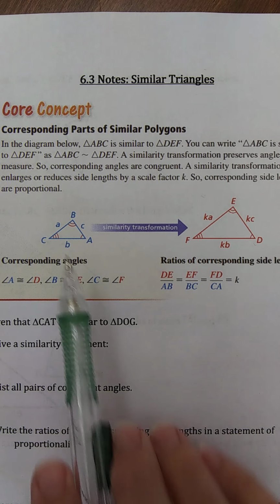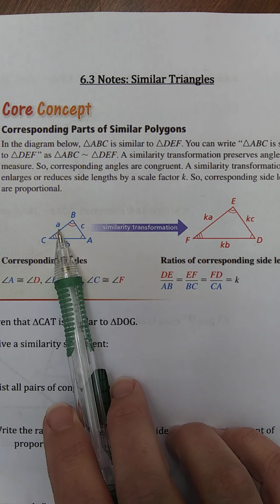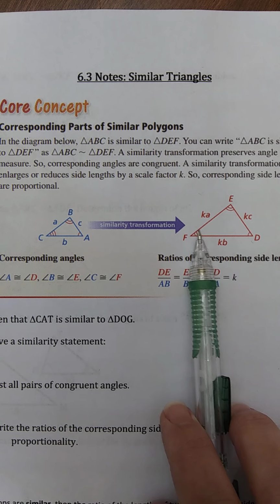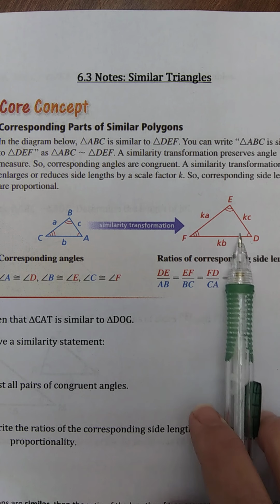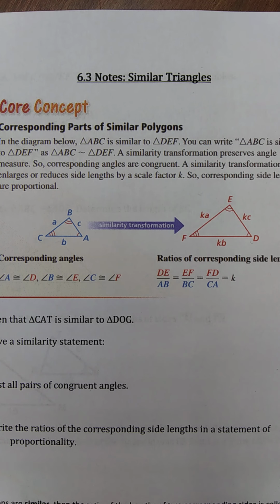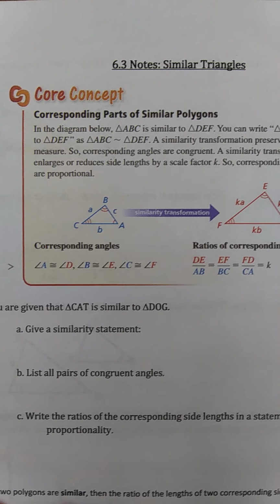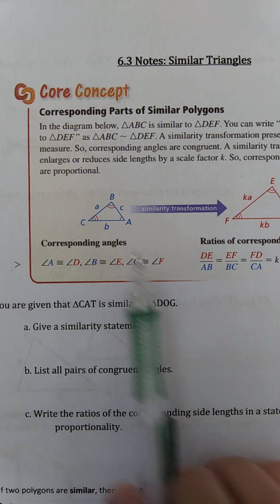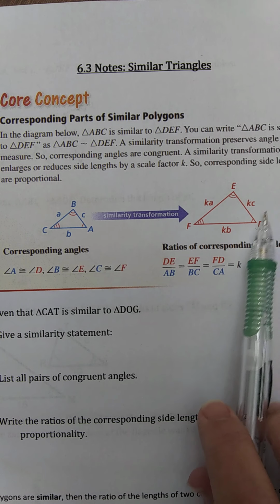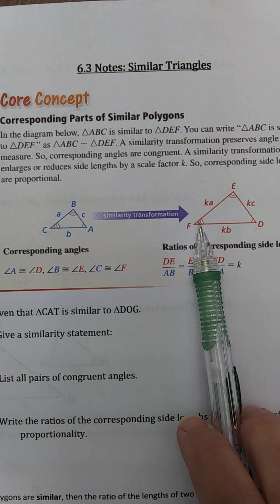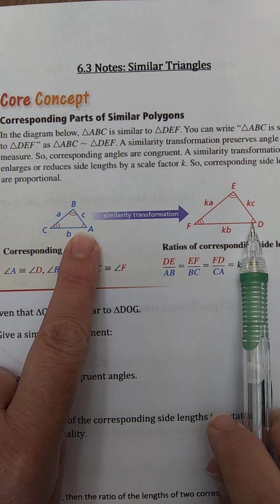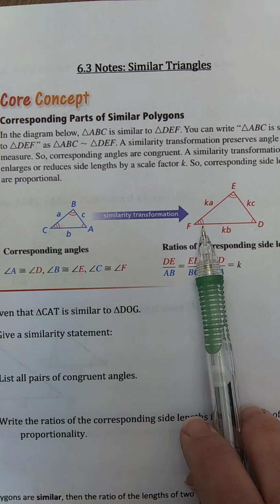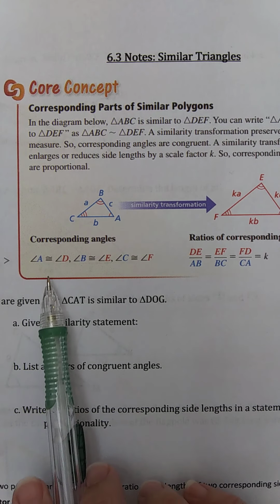You take a smaller figure and you multiply all the sides, in this case A, B, and C, all by the same number. And over here we see KA, KB, and KC. So K, whatever that was, is what we multiplied each figure by. However, when we look at the angles themselves, angle A, angle B, and angle C, over here in our similar figure we see D, E, and F, and they have the same measures. 1 tick mark for A and D, 2 tick marks for B and E, and 3 tick marks for C and F. So the angles that correspond really are congruent.